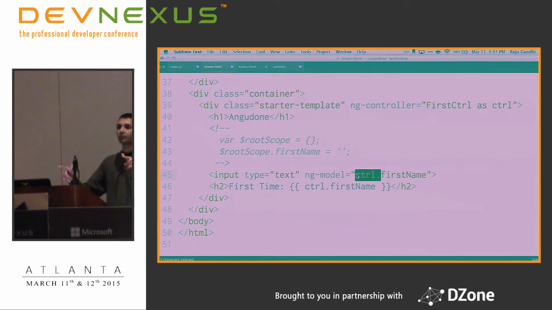How's everyone doing? This is how you should be writing Angular code from here on forward. This is not in the tutorials. This is not even in the books. This paradigm shift has been happening since 1.3. Cool. So far you guys are not excited. I can tell. I have a gut instinct for things like that.